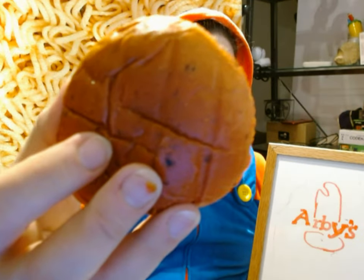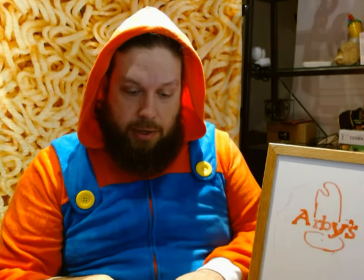Here we are with the Diablo Dare sandwich. Like last year, it comes with a spicy bun. Those look like chopped chilies or jalapeños. There's some kind of sauce there that I'm assuming is spicy. A slice of cheese right there that I'm assuming is spicy. You got your meat, some lettuce, and more sauce on the bottom. I think last year I really enjoyed the chicken sandwich, so I'm hoping I'll enjoy it again. The roast beef — here we go.